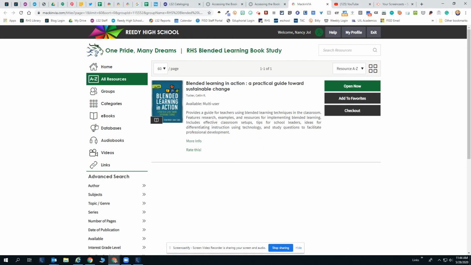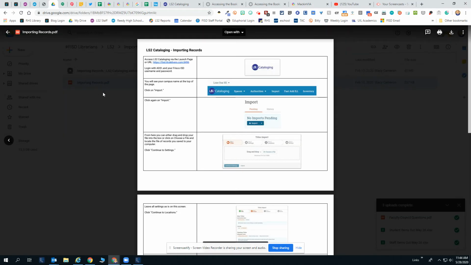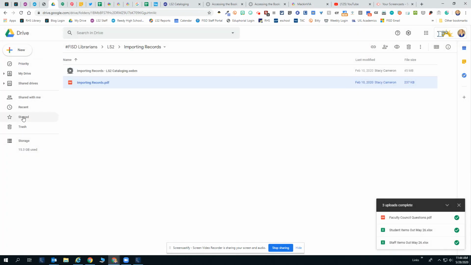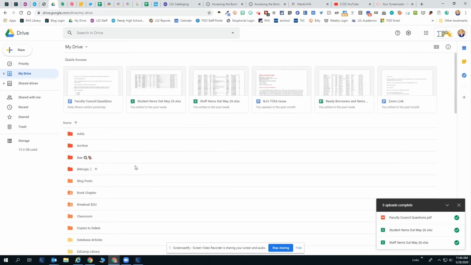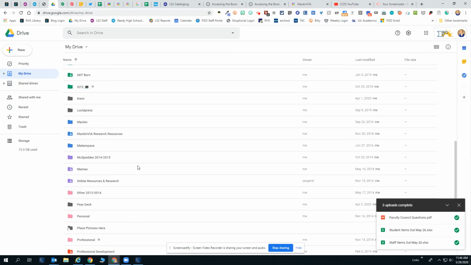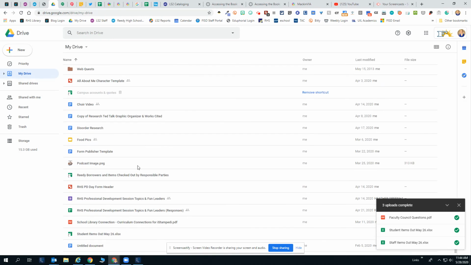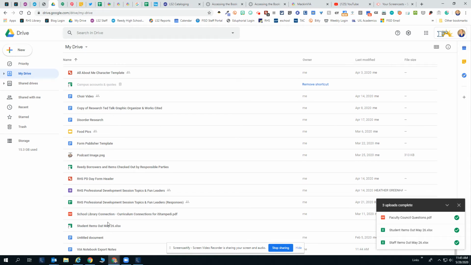So now if I come over here to my Google Drive, those notes should show up right here via Notebook Export Notes.